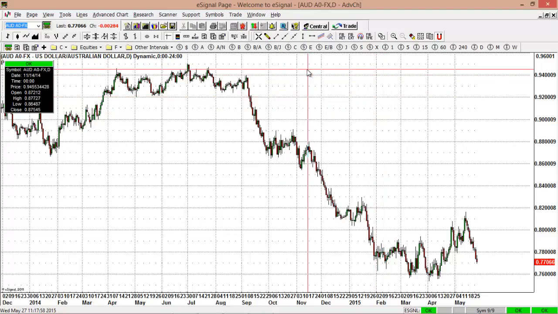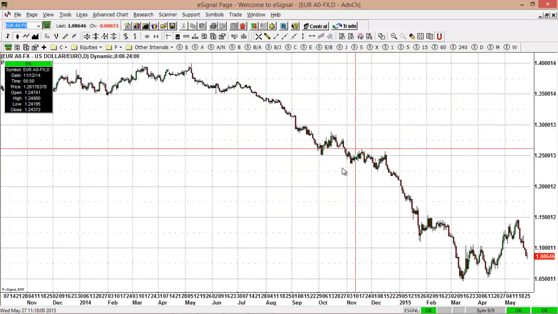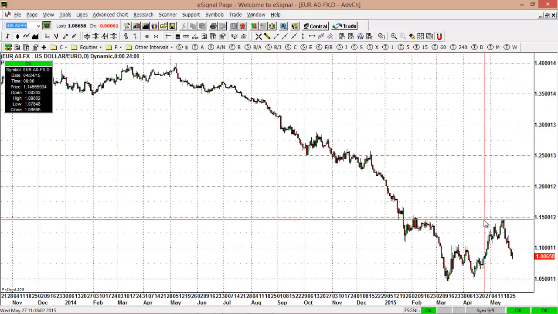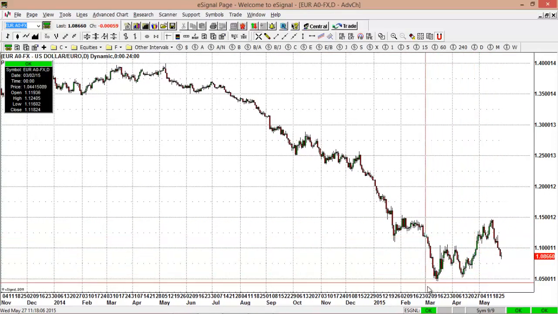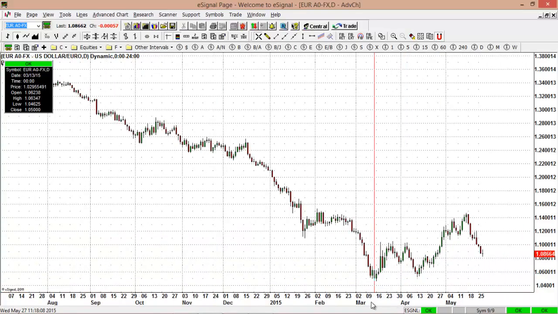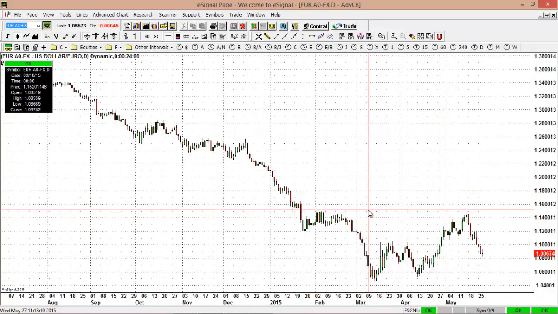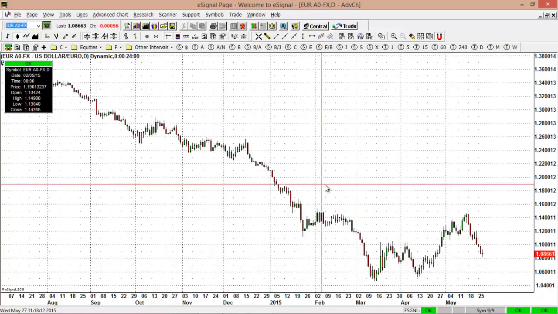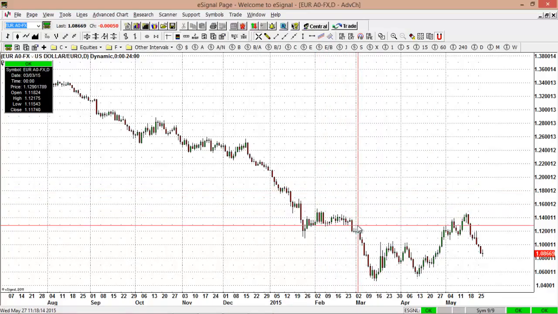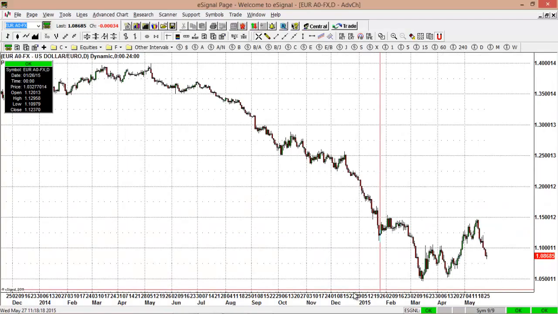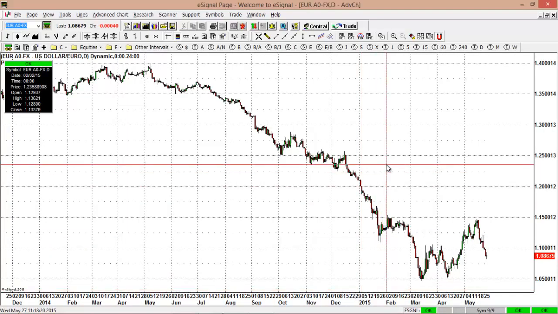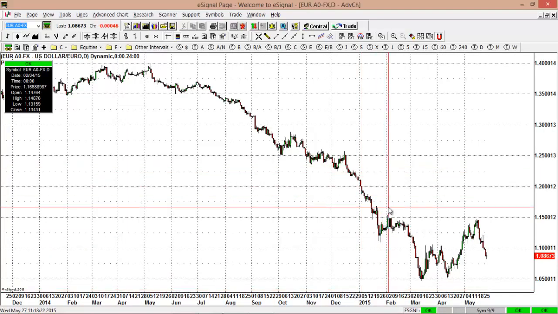And although the market did bounce here from 105 on the euro, this was not what I would consider a bona fide reversal. We would have to see the market close above this 115 level, and that will give me more confidence to see that, okay, this market has reversed. In other words, we just have to play US dollar strength. Okay, that is the market update for May 27th, 2015.